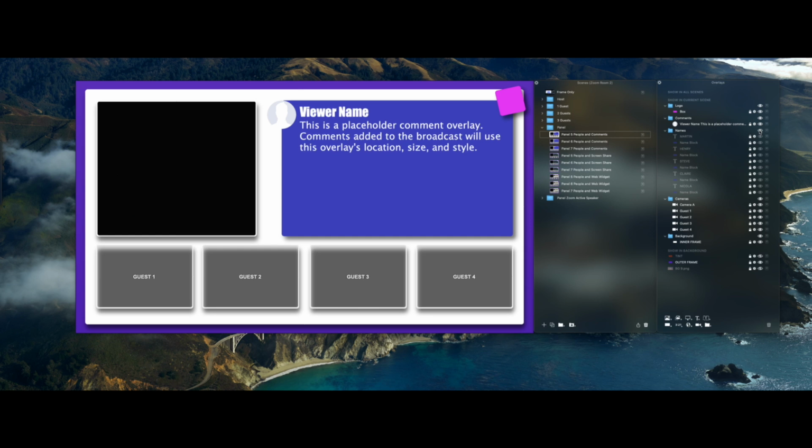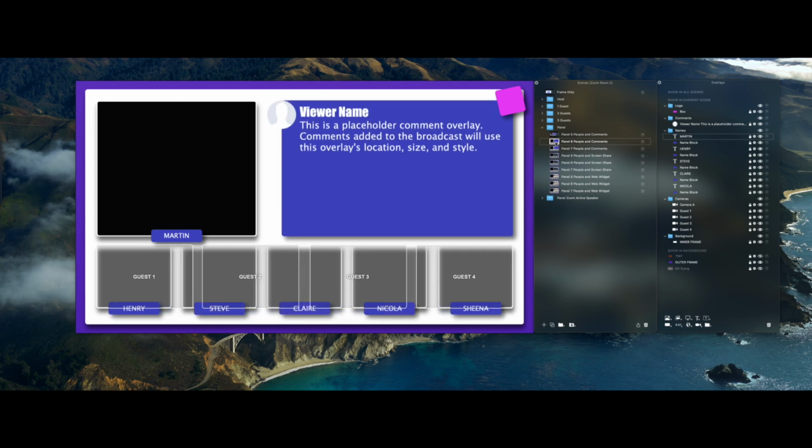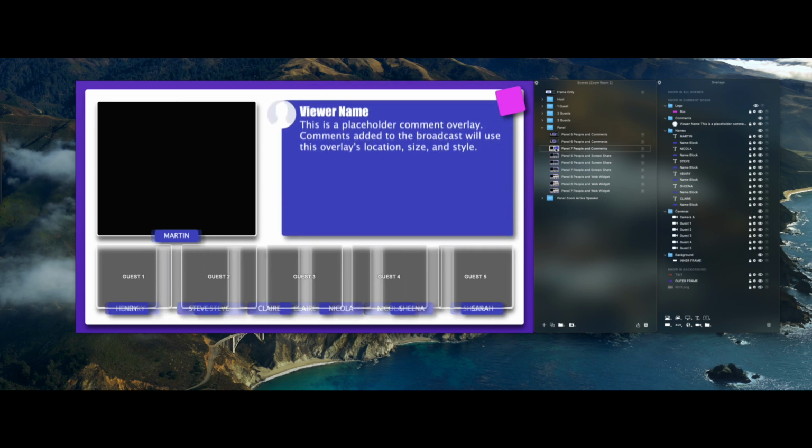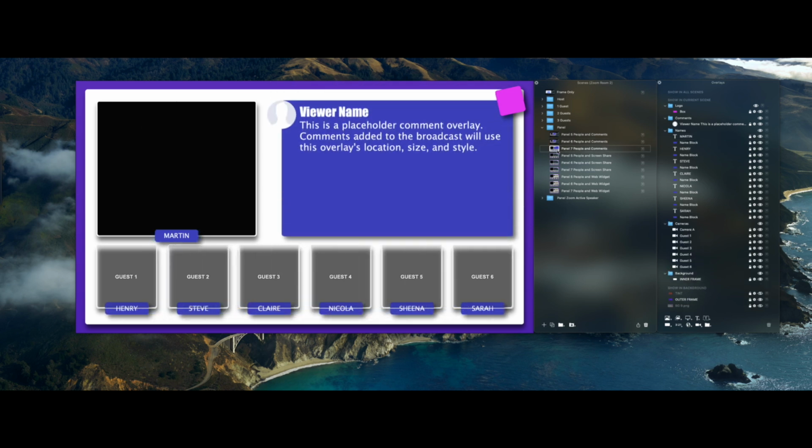You would have to put those in manually, so you might want to just hide and show the names, or if you want to bring out your own name, you could highlight your own host name, and if you drag that above the names folder somewhere, then that's not going to disappear when you hide everything else. So that's how you hide and show all the different names, and we've got different numbers of panels for different comments, etc, and the same for screen share and the same for web widgets. So it's exactly the same profile for those, for the different versions, so that you don't have to go and play about with them to get them in the right place.